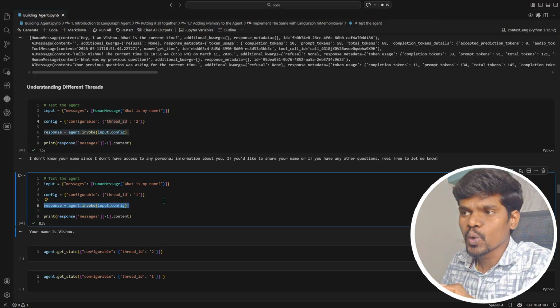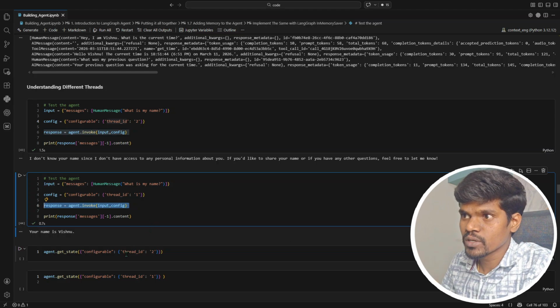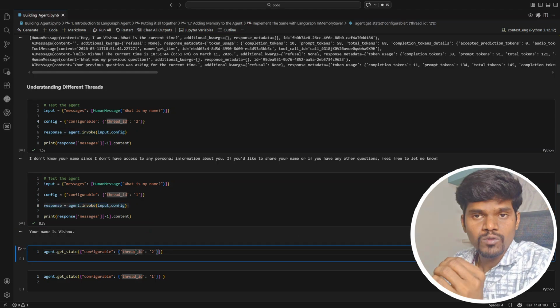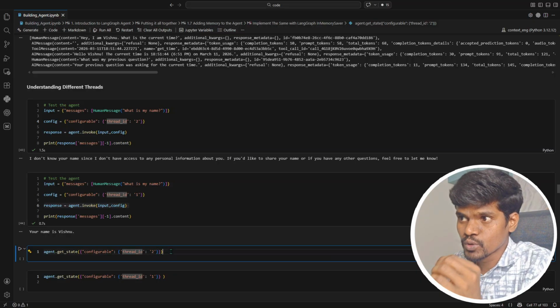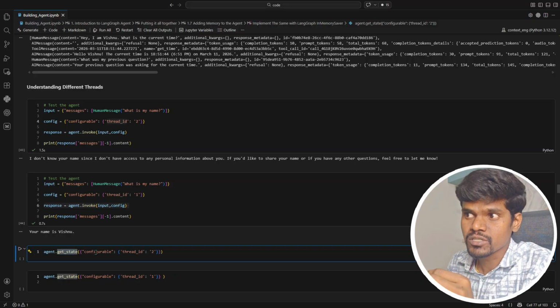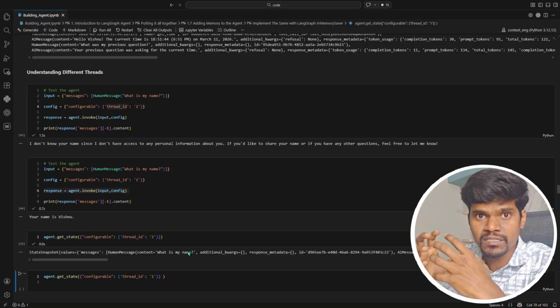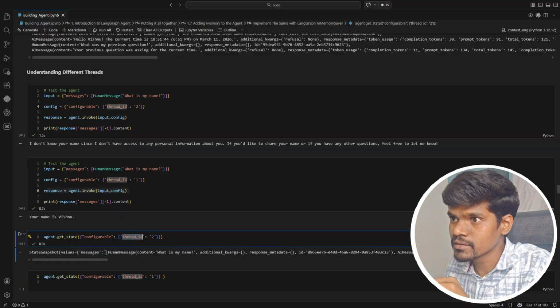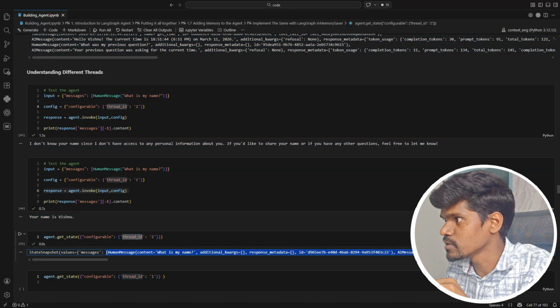Now, how do we know what conversation has been stored under the given thread ID? For example, how do we know what conversation has been stored under thread ID 2? To understand that, we can use this get state method. This will give us the current state of the agent. Okay, if you see here under thread ID 2, this is the chat history which has been stored.